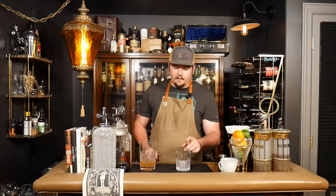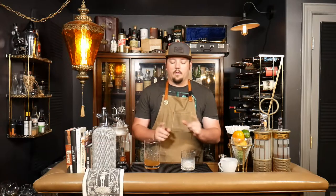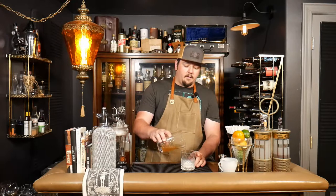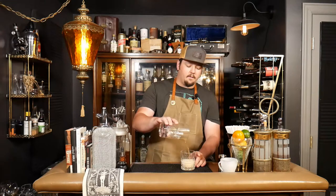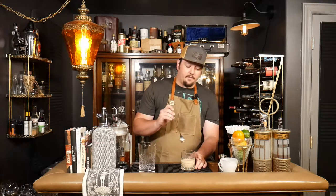Over here in this glass — this will be our final glass that we're going to put the cocktail in — to clarify it, we're going to add an ounce of whole milk right here in the glass. This part's important: you want to add your cocktail to the milk. If you do it the other way around, the milk doesn't mix with the cocktail properly and you don't get enough clarification or the milk doesn't curdle all the way. So you want to slowly pour the cocktail into the milk. Yes, it looks gross, but looks aren't everything. Give that just a stir and let it hang out for a minute while we prepare the next thing.